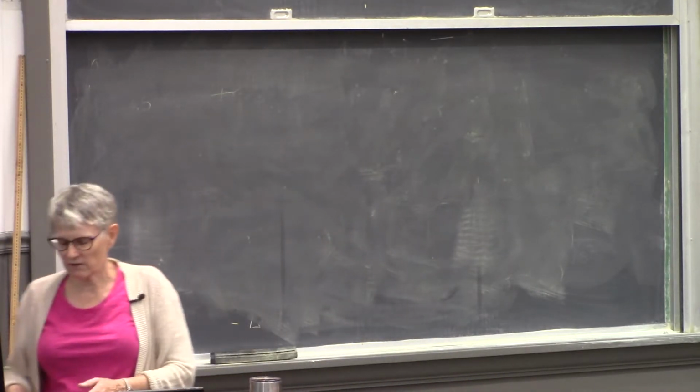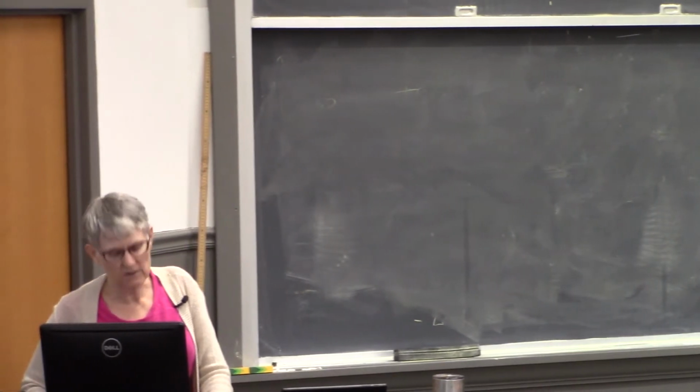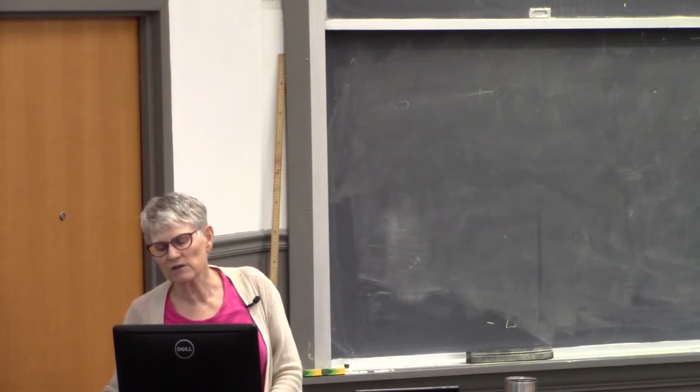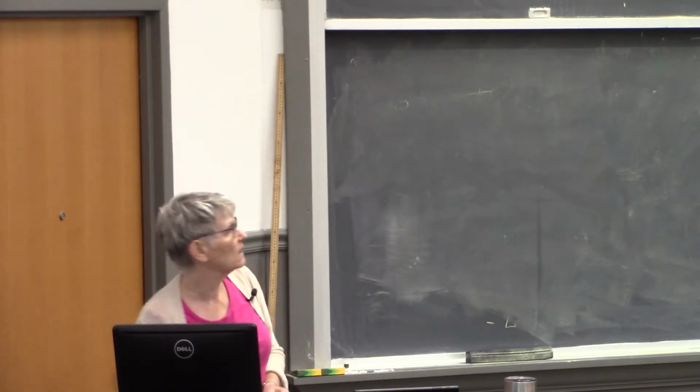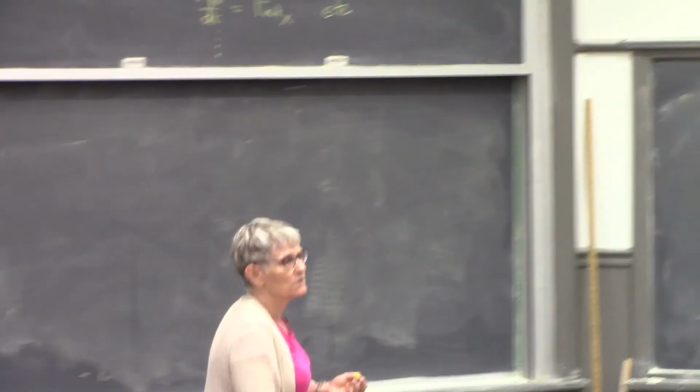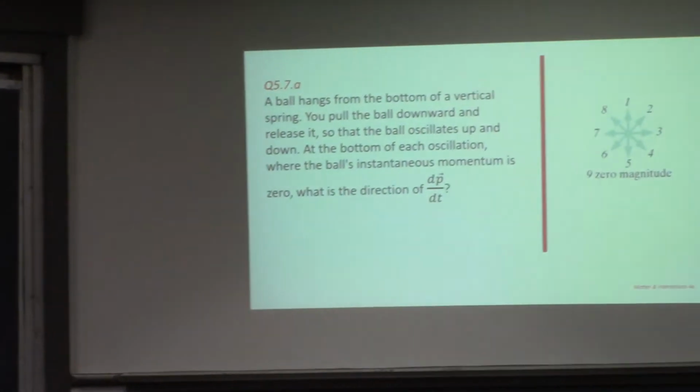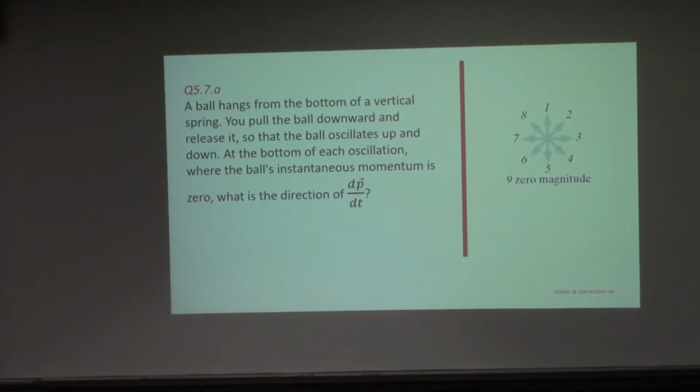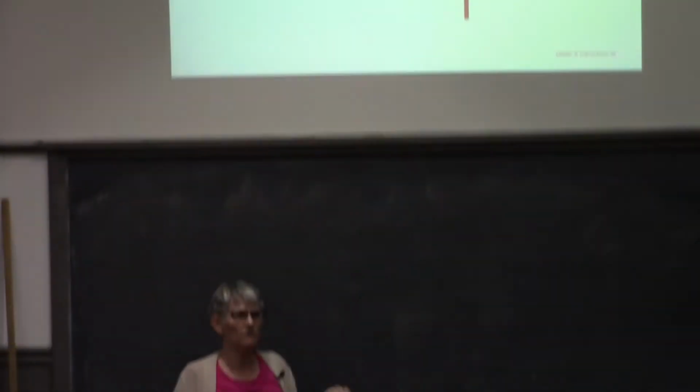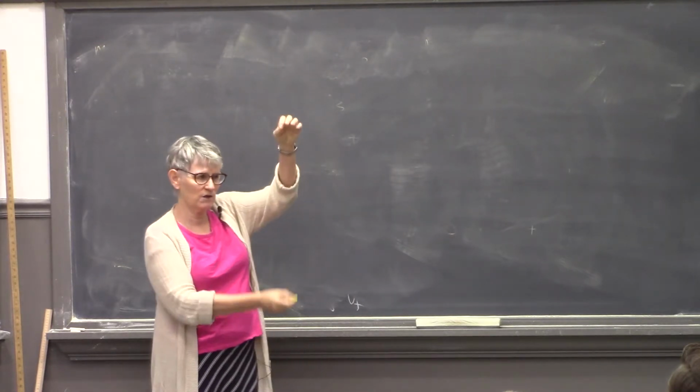So let's think about one that's only one dimension. Some of you have done a lab already where you hang a mass from a spring and you pull it down a little bit and then it oscillates up and down. That's one of the things you'll do this week if you haven't done lab yet. So imagine that you've got a mass hanging from a spring, you pull it down, let it go, it oscillates. We're going to consider an instant, because we're interested in the rate of change of momentum. The instant when it's at the bottom.